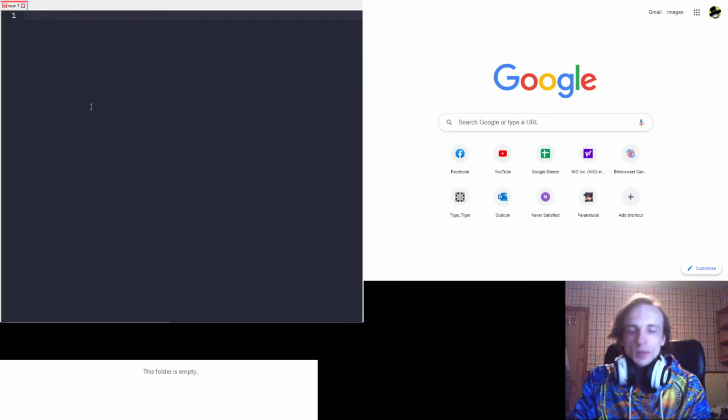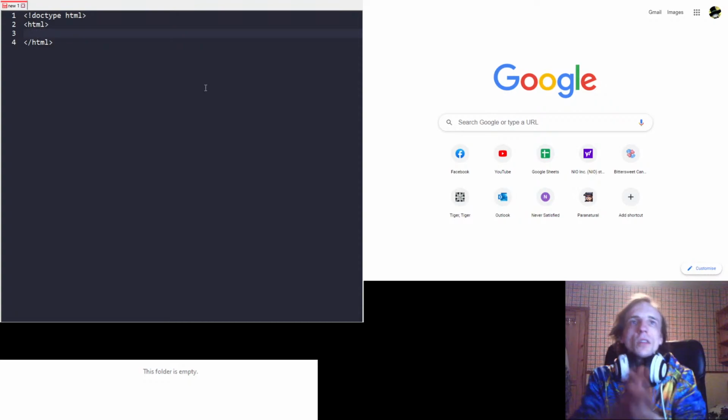But to start off with, let's start by creating ourselves a skeleton HTML page. I'm going to start off by adding the top line of this, document type HTML. I have no idea actually what that top one does specifically, but I just assume it's there for good measure. We then use opening and closing tags for just about every other type of tag that we put into this HTML document.